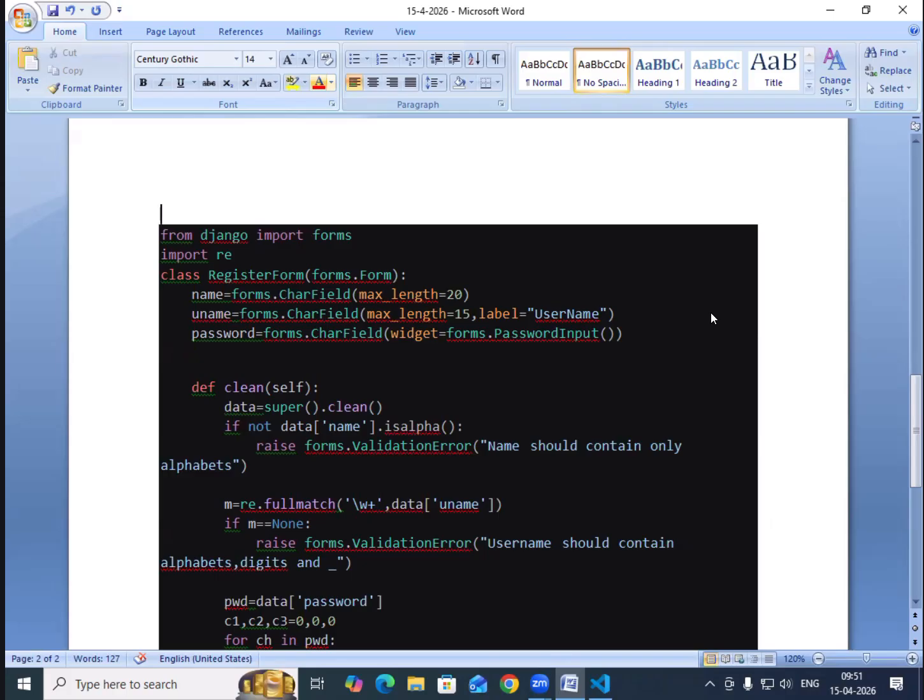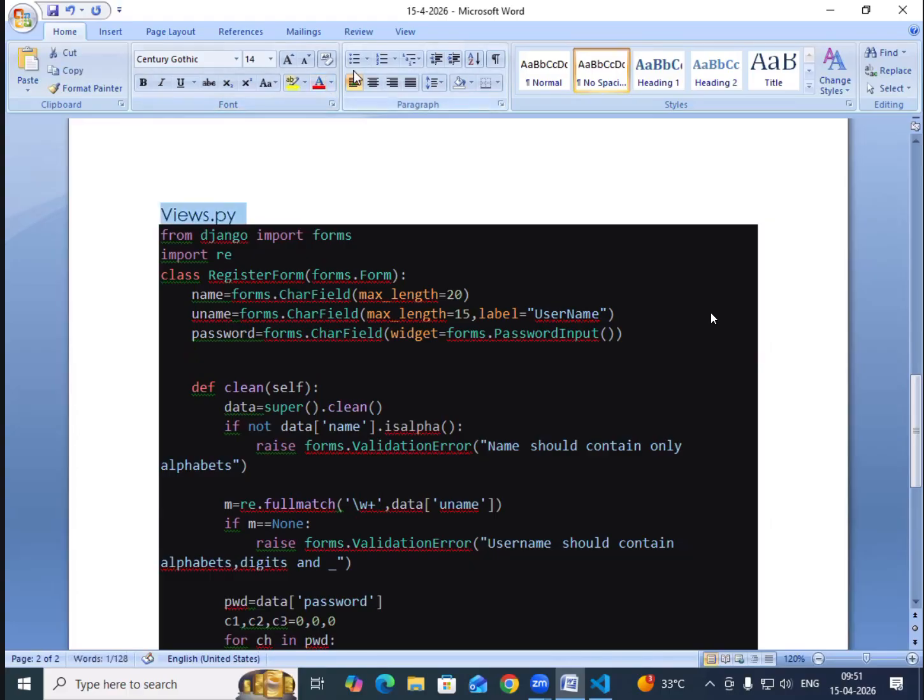It means you don't require to write the logic; rather than writing your own validation logic, it is already provided. You apply those validations at field level by using a keyword argument called validators. So let me talk about that.